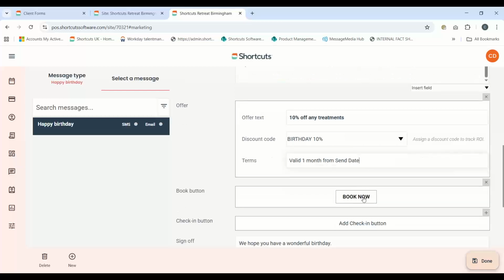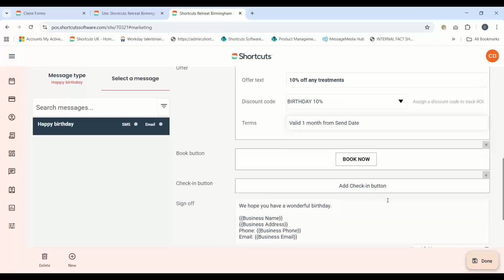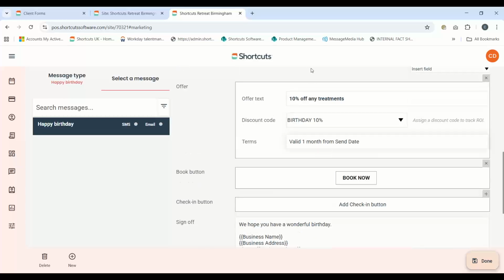Now, underneath, you'll also notice we've got a book now button, and we've also got a check-in button, all exactly the same as before. So why did we add that discount code into that offer? As we can see there, assign a discount code to track our return on investment. We need to be able to track how well that campaign did for us.